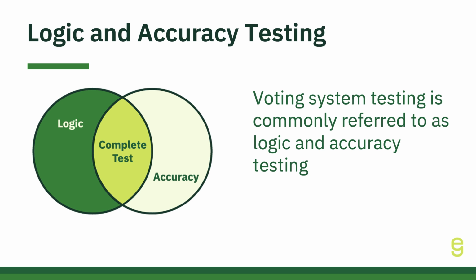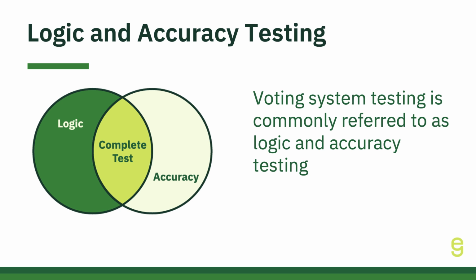So this testing became known as what we all often refer to as LNA testing or LAT. Whatever you call it, logic and accuracy testing is typically what we call the testing of our voting systems. When we think about logic and accuracy testing, why do we call it that? Well, the logic testing ensures that a vote cast for a particular candidate or option is correctly recorded and then tallied for that candidate or that option that's chosen in the case of an issue. In other words, a voter's selection for candidate 1 is tabulated as a vote for candidate 1, while a voter's selection for candidate 2 is tabulated as a vote for candidate 2.